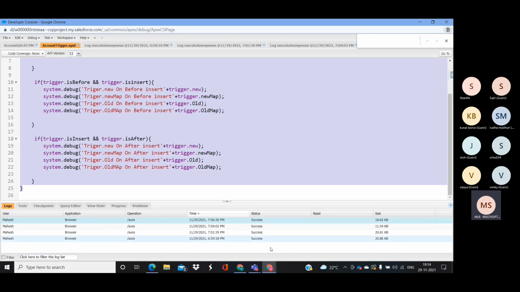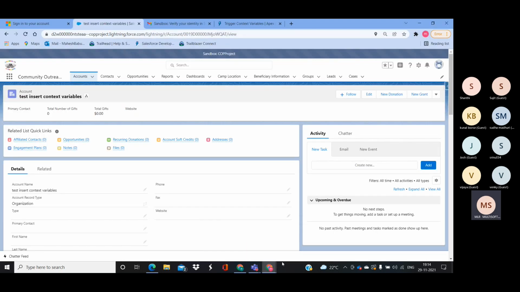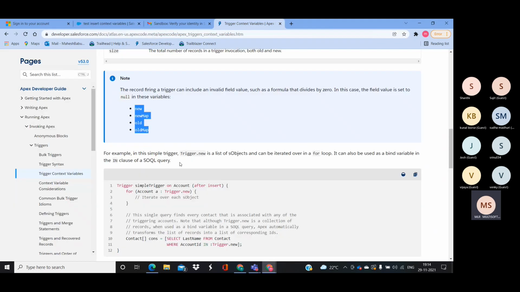But before that, why am I stopping here? If I continue this session, you will definitely not be able to understand. I know that pain, because of what kind of trigger context variable stores what kind of data. So this sync is important. Just go through these context variables.